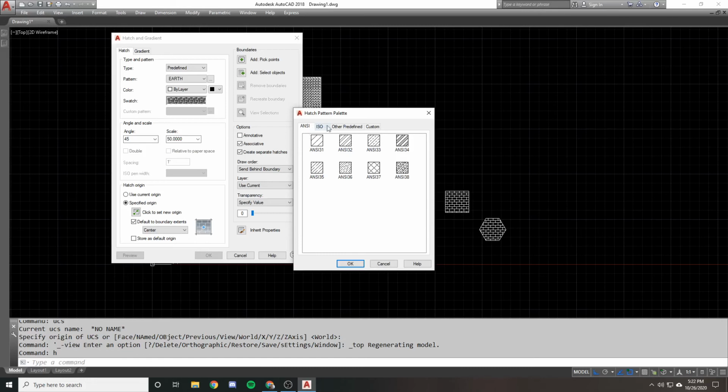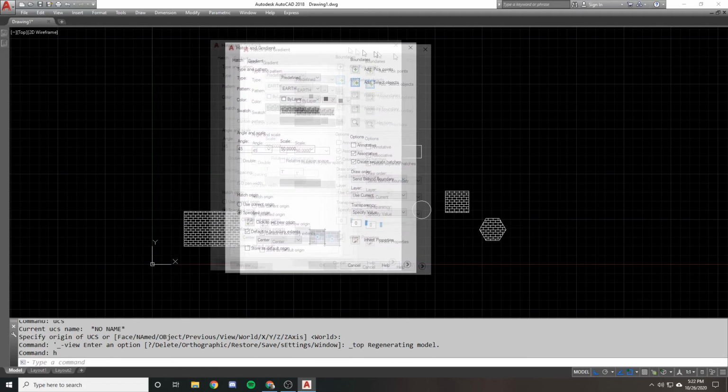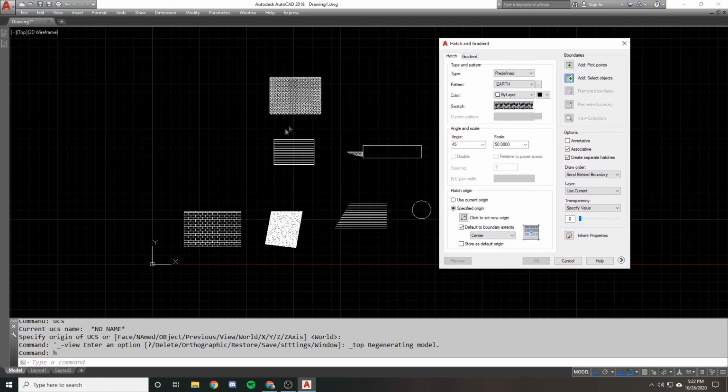I have to go review that. But if that's something you might be interested in, I'll definitely consider making a video on that later. But yeah, use hatches as you see fit. They're used in all kinds of industries, and now you know your limitations and how to put them in, change scale, rotation or angle, pattern, things like that.